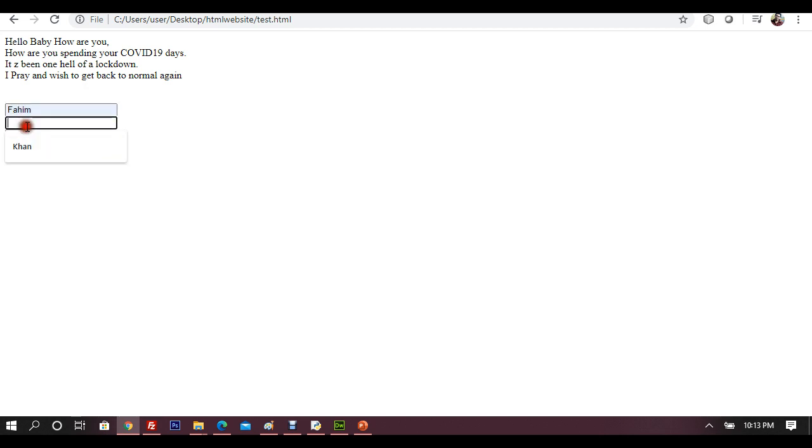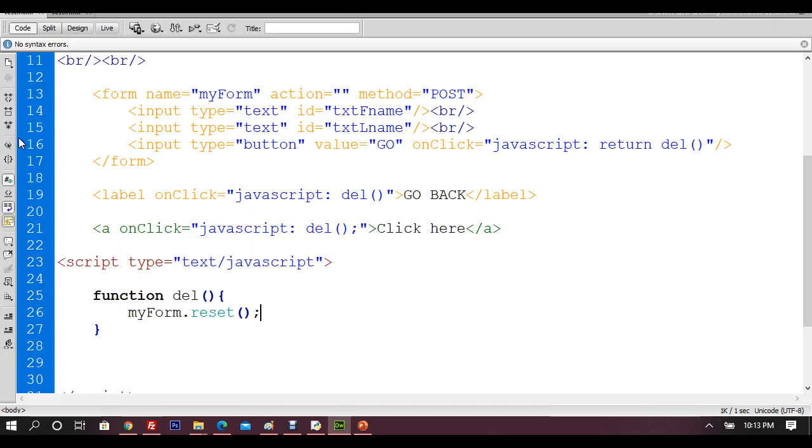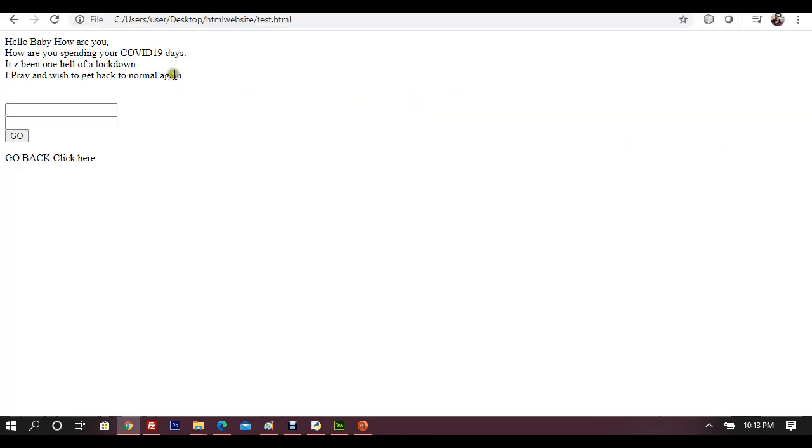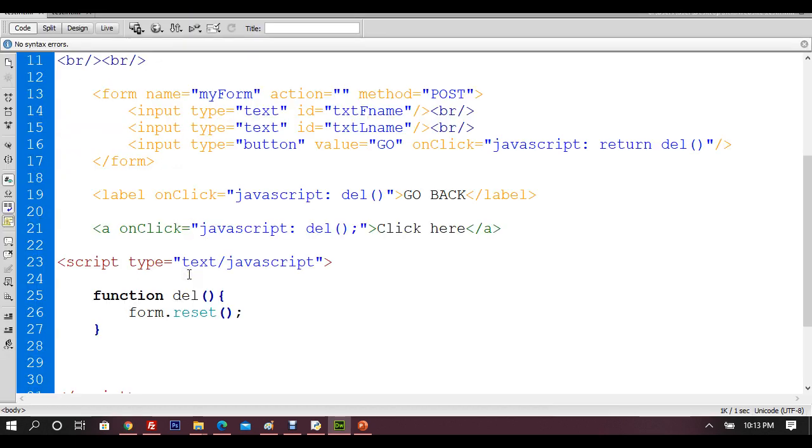Now you can see Fahim Khan. So what it does is it will reset whatever is inside the input elements, right? So that is going to be the form property. Or you can use form.reset. Now you can clearly see it will not reset unless you give the name of the form. The name of the form is myform.